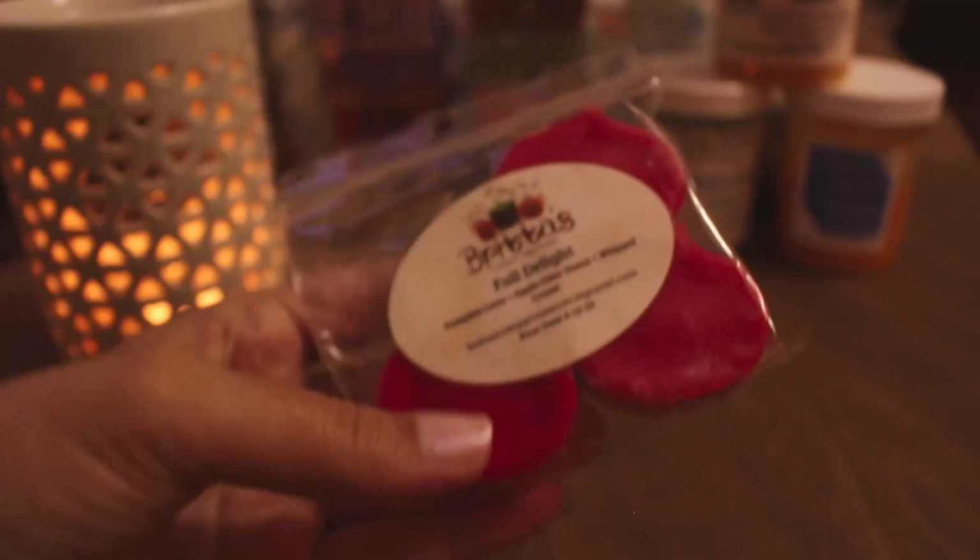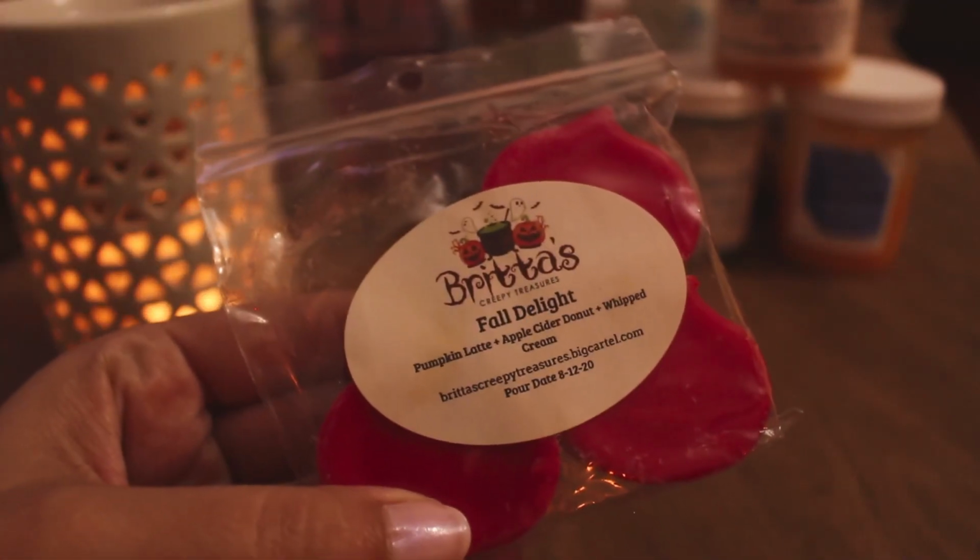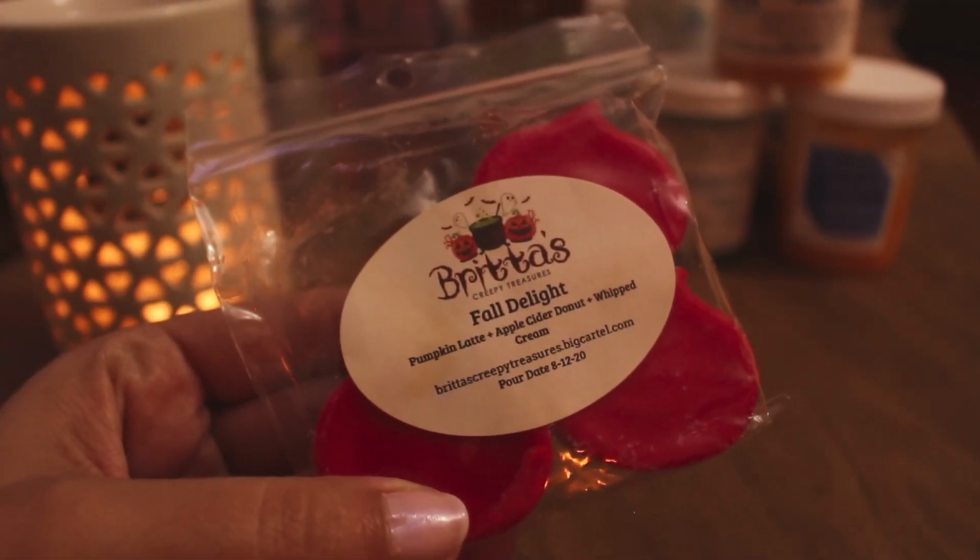Okay, then I melted some Britas. I have here Fall Delight. This is pumpkin latte, apple cider donut, and whipped cream. I think this is one that my husband really liked last year. Yeah, this is so nice.